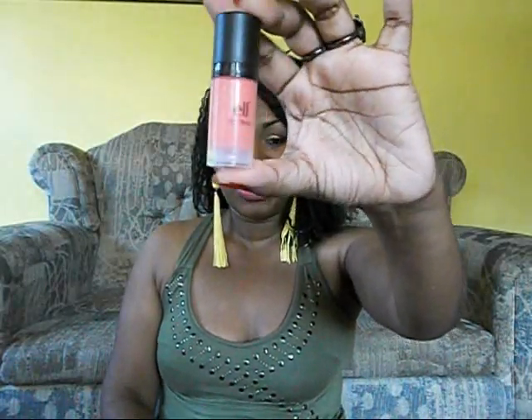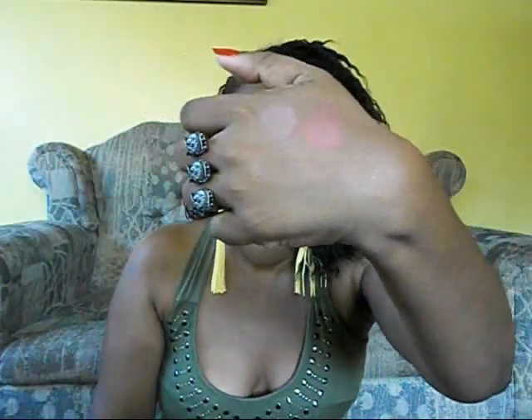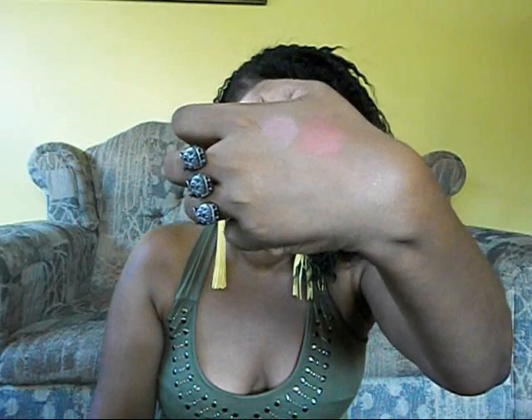Second is Superstar. It looks like a peachy-pinky kind of color. I'm going to do a swatch of it now - again, a real tiny small bit. Wow, look at that! I'm doing the swatches in a line next to each other so you can compare. Right next to Headliner is Superstar - beautiful!